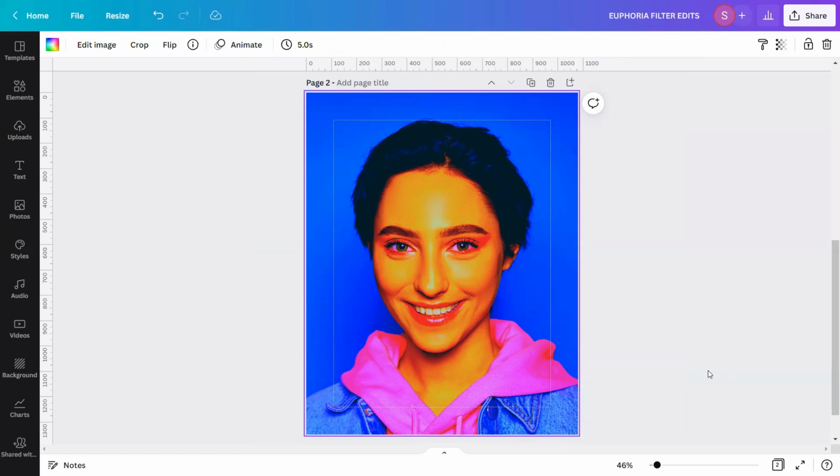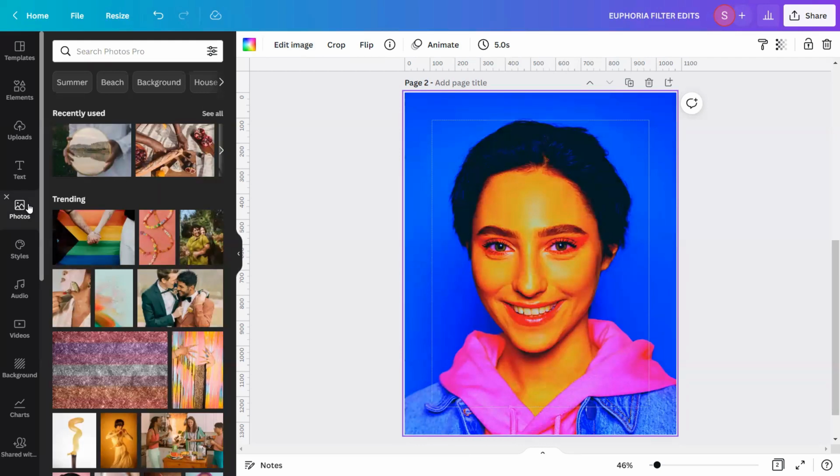This is a very short tutorial. We are now on the final touch. I will put an overlay over the image to make it smooth. So I will get the overlay from elements or photos. You can find this photo or element on both.